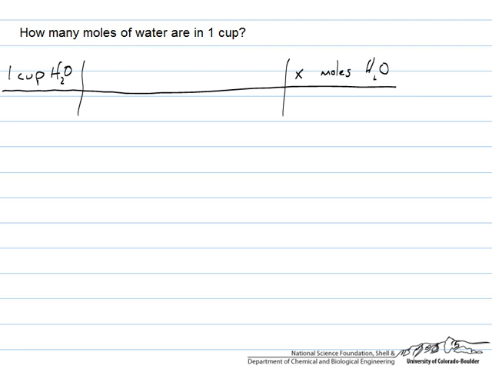So you have to have an approach and I just so happen to know that we can go from a volume to a mass using density and to go from a mass to moles using the molecular weight. So I will go ahead and show you how to go about that. There are a couple of different conversion factors you could use for density. The one I can recall off the top of my head is that there is one gram of water per one milliliter of water.